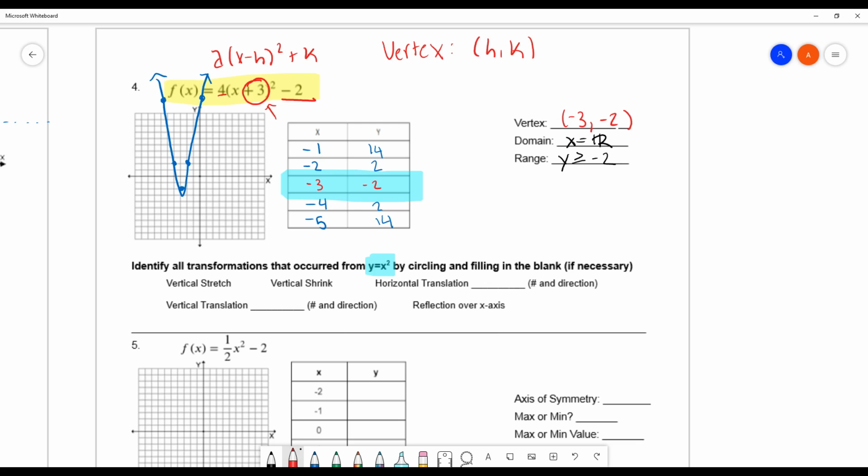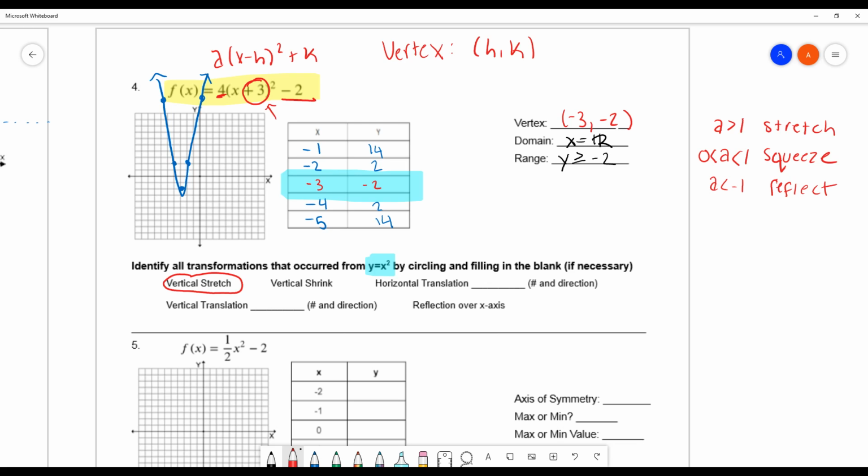Okay, so if I look back here, my a is 4, and since that's bigger than 1, I know that this is going to be a vertical stretch. Because remember, when a is bigger than 1, it's a stretch. When a is between 0 and 1, so like when it's a decimal or a fraction that's less than 1, it's called a squeeze. Or compressions or shrink, they all mean the same thing. And then when a is less than 0, so when it's negative, it's going to reflect the graph over the x-axis. So since a is bigger than 1, it's a stretch.